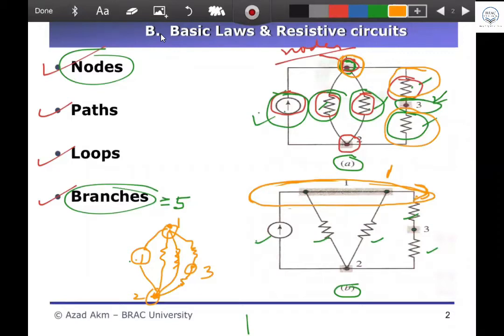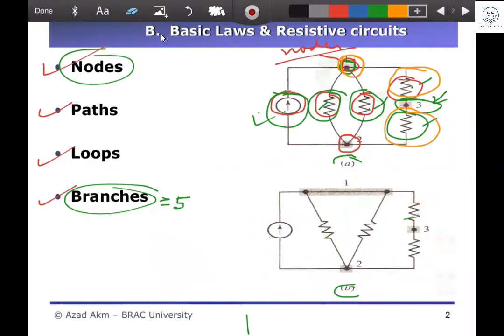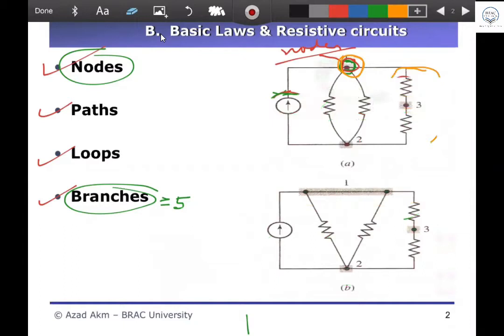Doesn't matter. All these points are squeezed into one point. So this is a node. I think all of you understand the definition of node. Hopefully it is clear. Now, the branch and node definitions: all of you understood. Hey, how many nodes do we have? What is the answer?